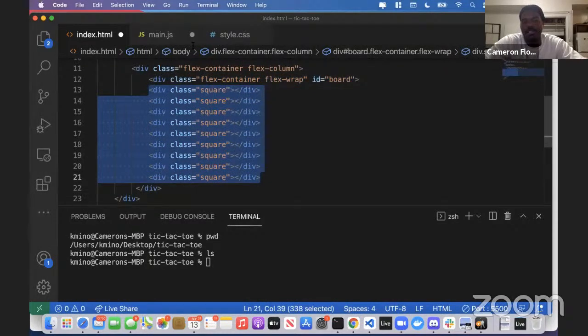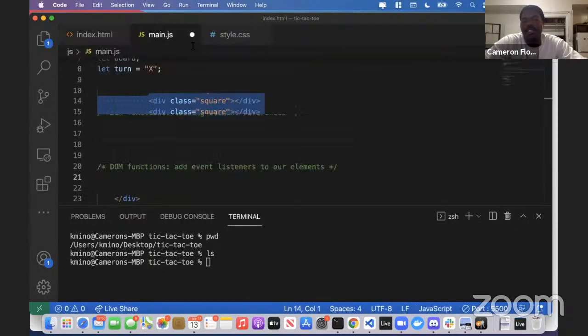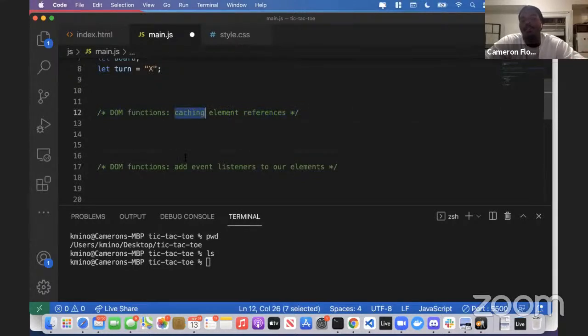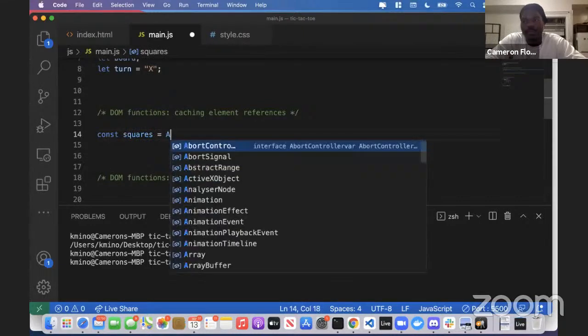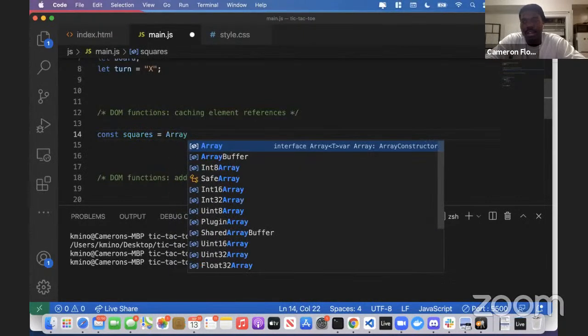So essentially what we're going to do is use the JavaScript DOM functions to get a reference to that game board and all of the squares inside of it. To cache that reference, caching is just a fancy word for saving for easy access, I'm going to create a variable. This is going to be a constant variable because it's not really going to change. The list itself isn't going to change; the data inside of it might change. I'm going to write the line out, and then I'm going to talk about what it's doing in a second. So let me just write the line.